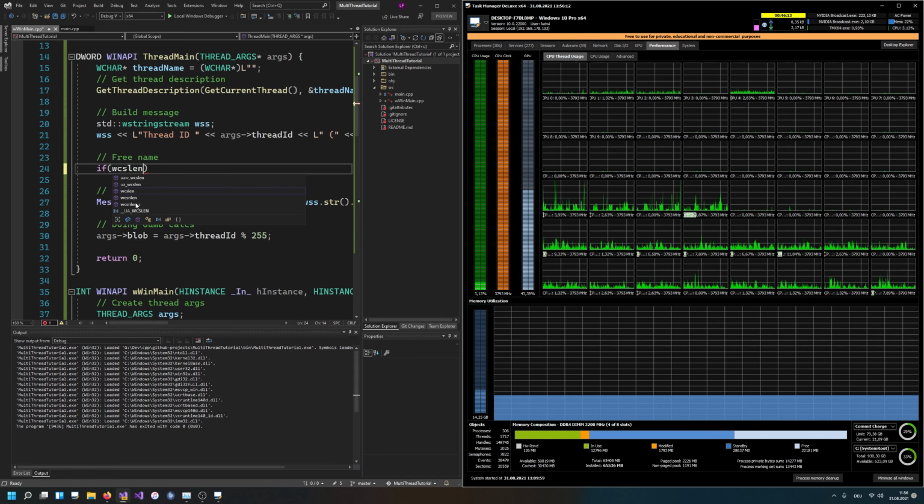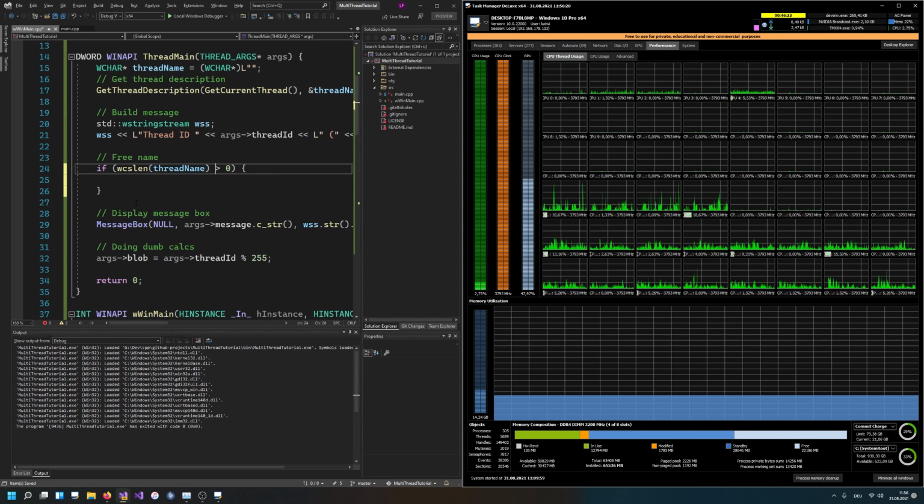We use wcslen, which gives us the length of a wide string, inputting our thread name. If this is bigger than 0, then we use LocalFree for our thread name, which will free up the memory. So this should be good.